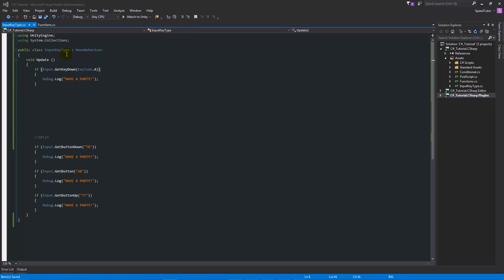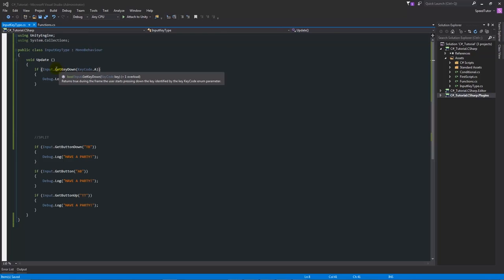But in our update method here, what we've got is an if statement which says Input.GetKeyDown(KeyCode.A) with 2 brackets, and then we're going to run a line of code if that is true. Now what GetKey means is that it will get a key from your keyboard as long as it's the key code that you want.